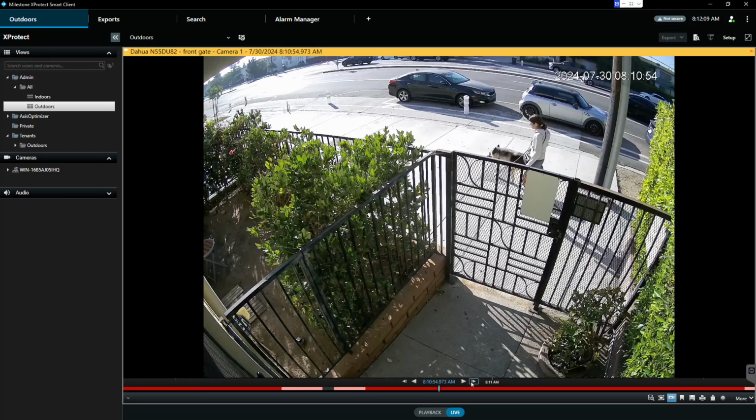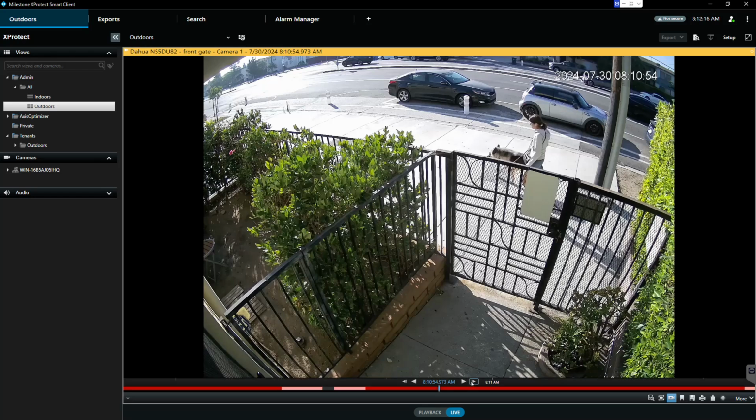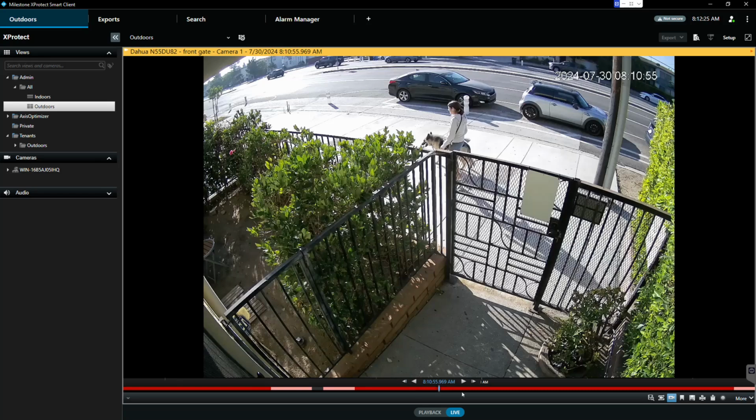So your cameras are typically recording at usually between 8 to 10 frames per second. So that's 8 to 10 images per second. So you can literally just go frame by frame and see each of those frames to see exactly what happened. This red bar indicates where you have recording. So here there was no recording. Here there's more recording. And we'll talk about this a little bit more when we go into playback.